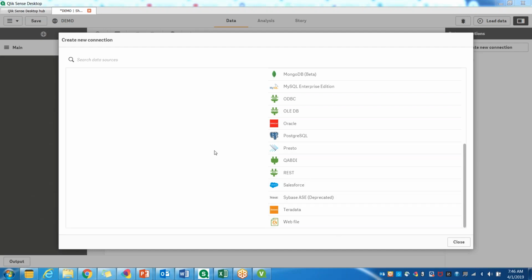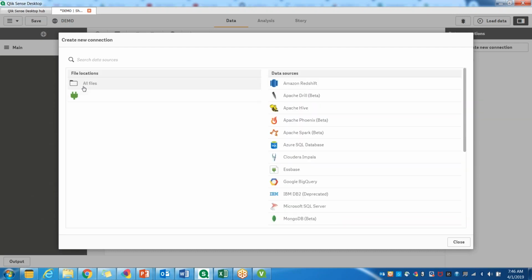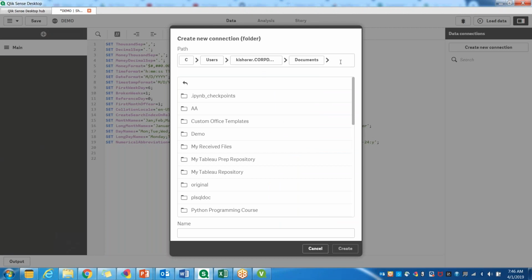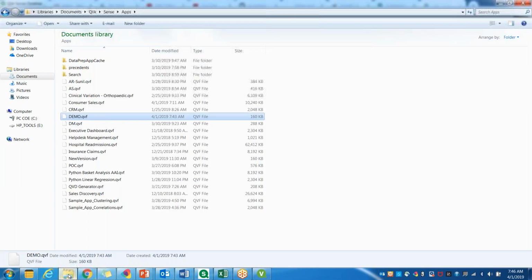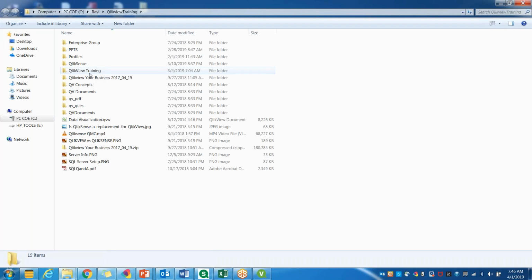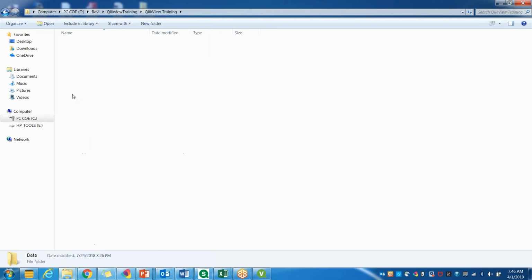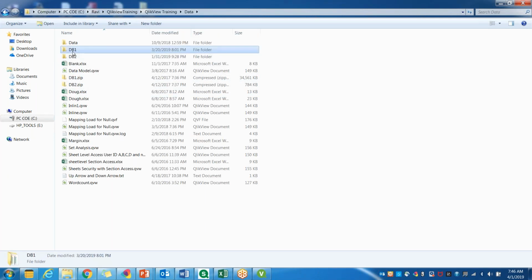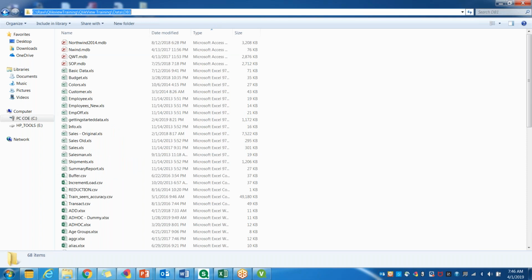Now we'll just load one flat file, an Excel file. Further, you have to go to all files, which is a folder location. You cannot directly pick the file from anywhere. You have to first find out the path. So let me pick the path. Let's pick one data file from here.